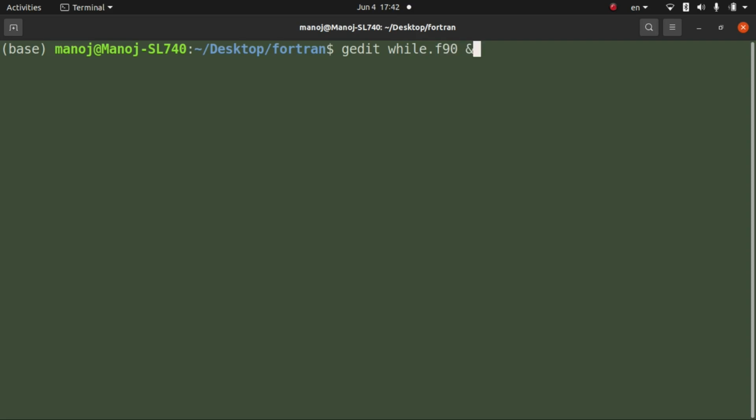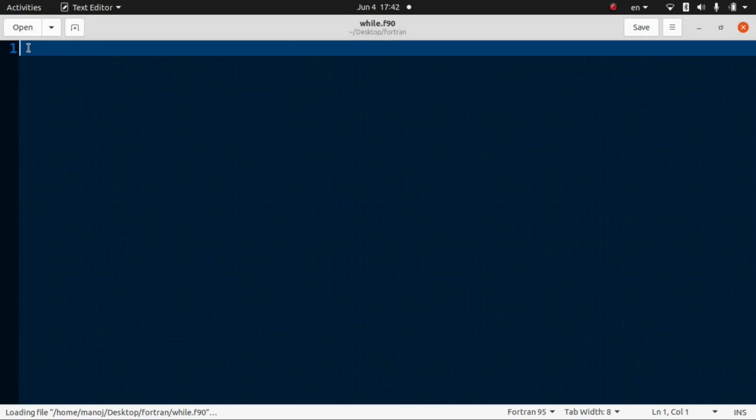I have a question, and the question is this: use a do while loop to get the sum of the numbers which are divisible by 7, where the numbers are from 1 to 500. We have to find the sum of the numbers which are divisible by 7 and lie between 1 and 500, but to find the sum we must use a do while loop. In previous videos I used a do loop and if statement, but in this video, do while loop.